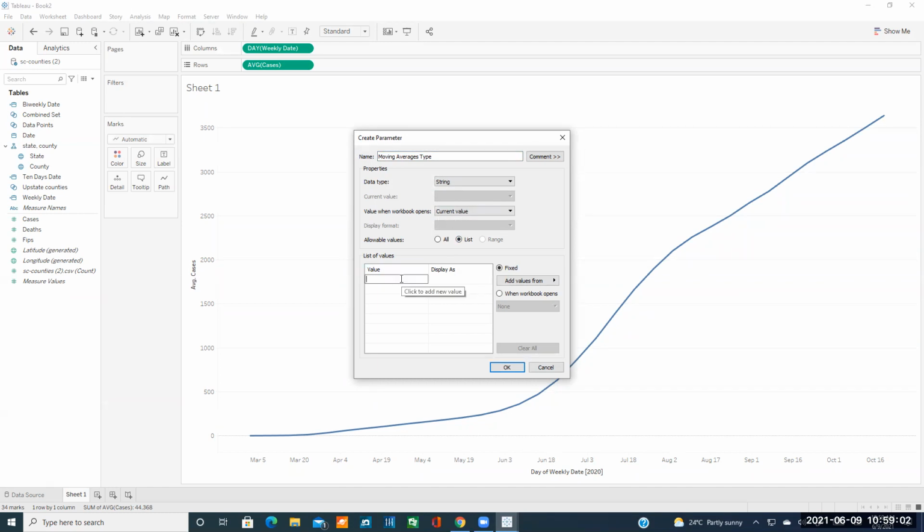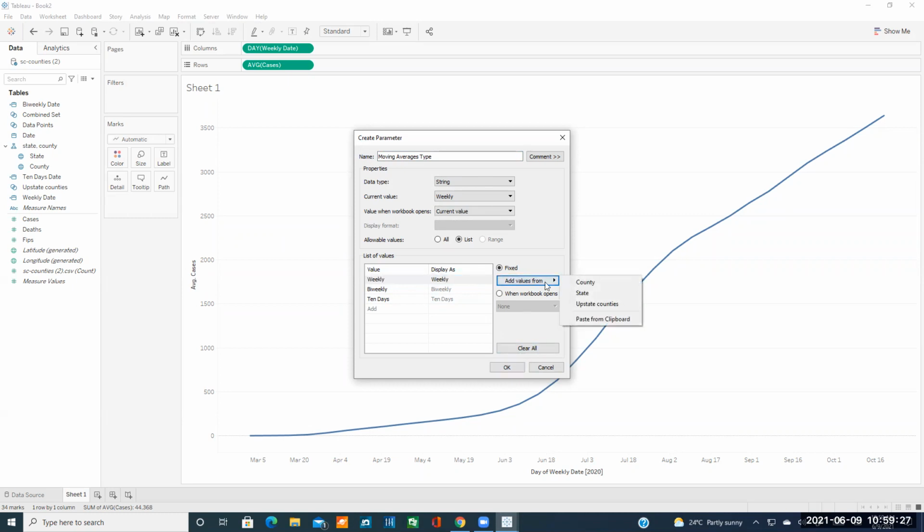So here I'm going to put weekly, bi-weekly, and 10 days. So the user has these 3 different options. And I need to click OK. So that would create my parameter here.